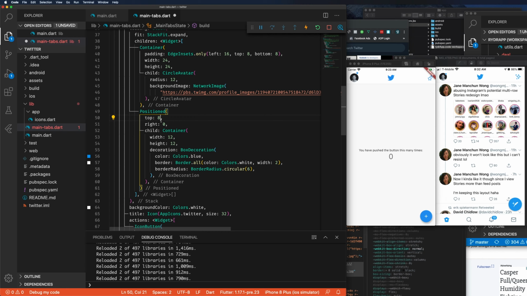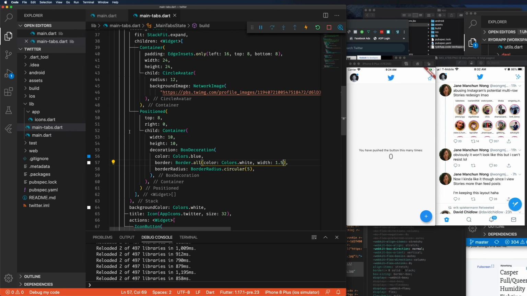So this is actually 8, and the right is correct. So there we go. We're getting there, right? So now I think it's 10 and 10. Now we can bump this to 5, doesn't matter. That looks just about right. The width is actually off. Let's try that. There we go. I think we got it there. Okay, cool. So now we're looking good.